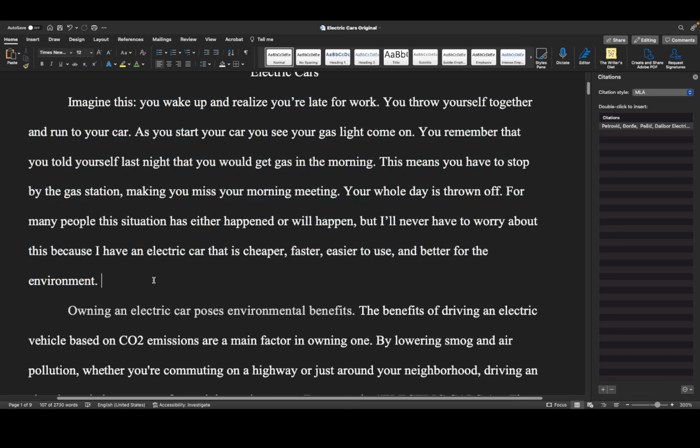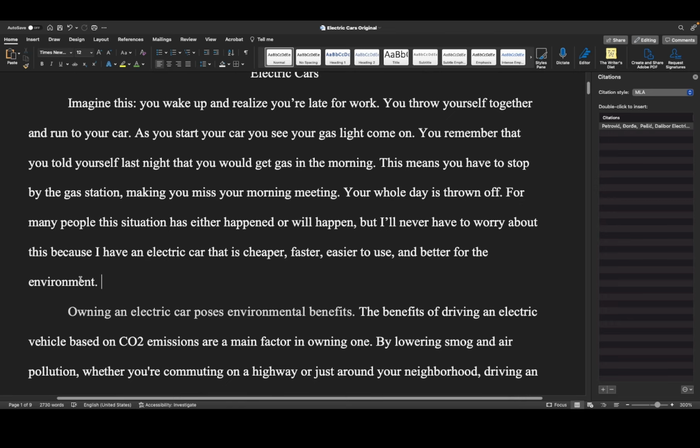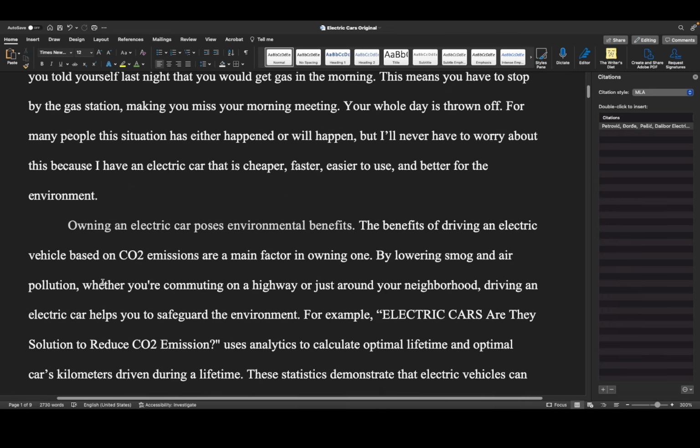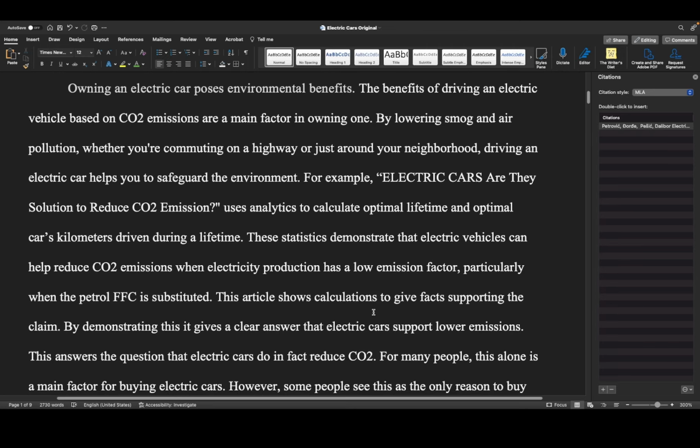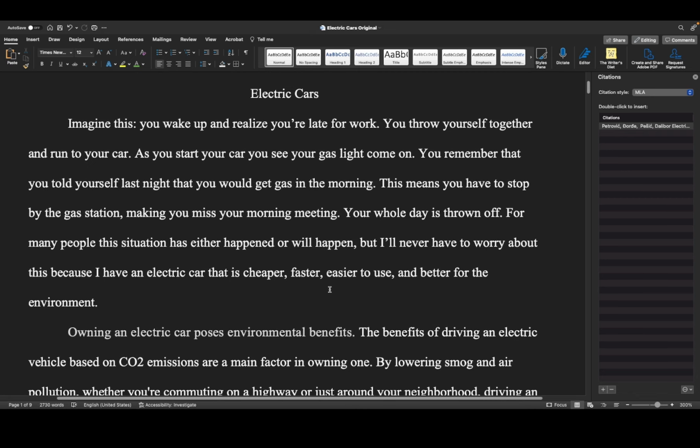So basically this process we went through needs to be done for the whole paper. You go through, you want to make sure each paragraph is about a specific thing, right? That we're not blending our different topics together, which is another issue that this paper has. It keeps bringing up basically environmental stuff in every paragraph, right? And we don't want to do that in every paragraph. We want to have all our environmental stuff together in a few paragraphs where that's our focus, and then talk about the other benefits in other areas, right?